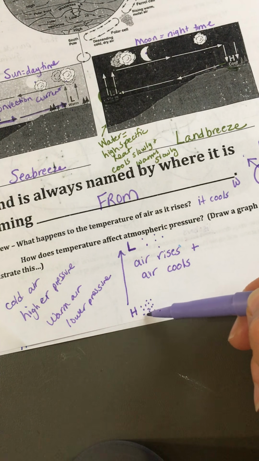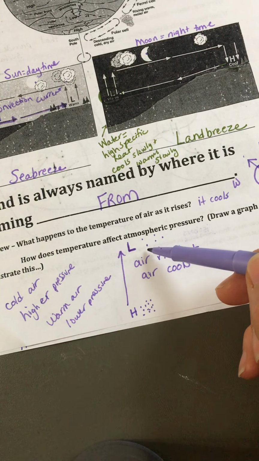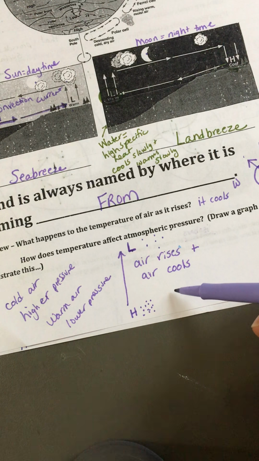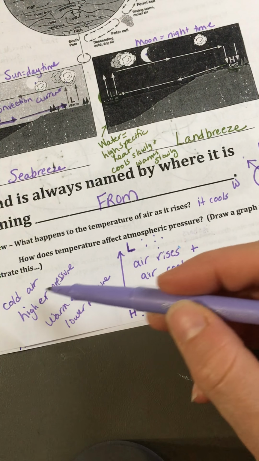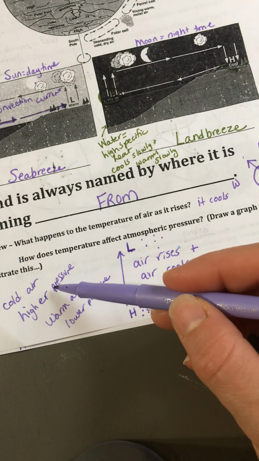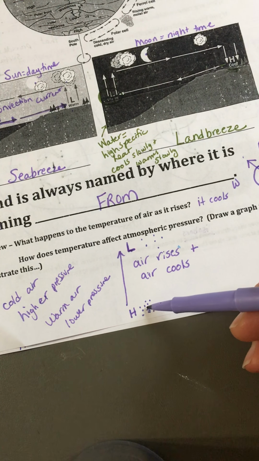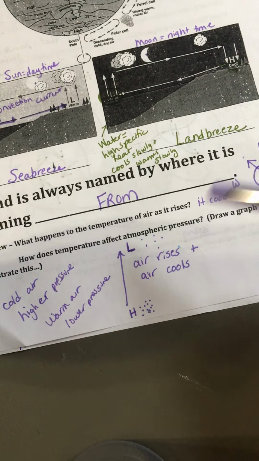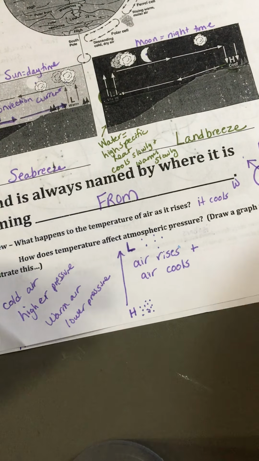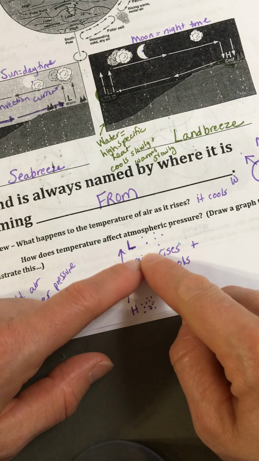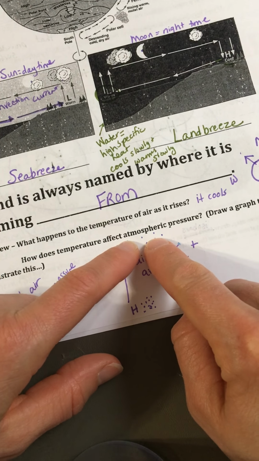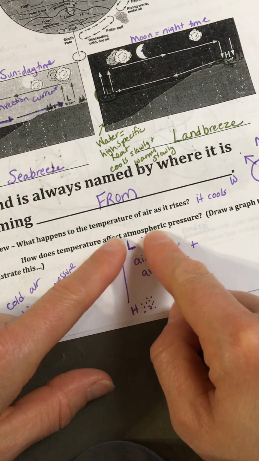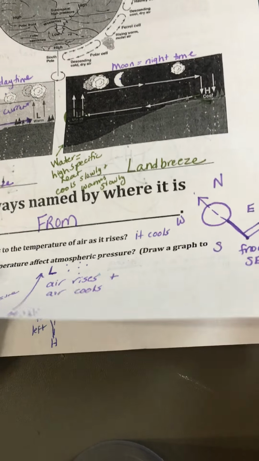As this air warms up and rises, it actually cools because of this low pressure, which is what makes it sink and warm again. So even though this cold air has a higher pressure, this is actually warming up and then lowering the pressure. So it's all sort of this constant motion, and that's what drives the convection. So the air rises and cools because of the lower pressure, but then it's going to sink again and then warm up and rise again. So that's what causes that convection.